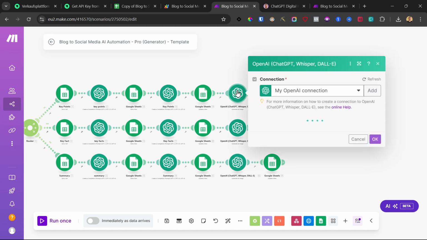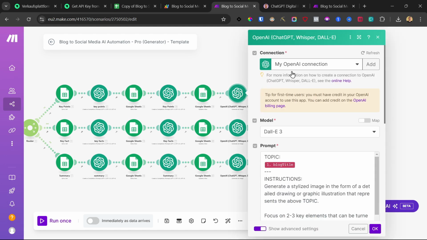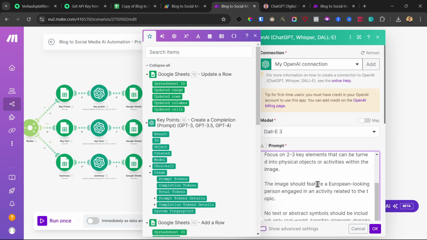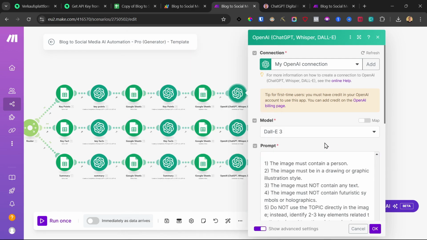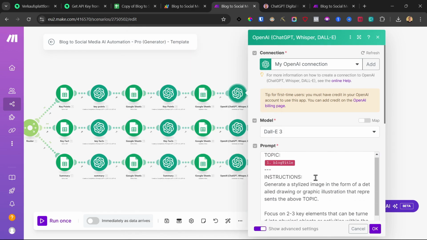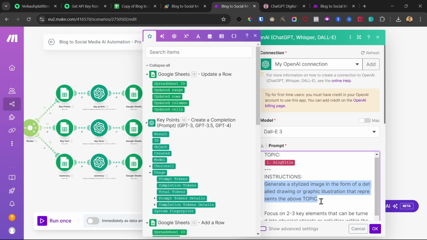And now the final module, this is where the image is generated. This is another one where you don't need to do this again, you already have the connection. So now it will use the blog topic and create an image. You can change the image prompt, so the instructions, and make it generate an image in whatever style you want.